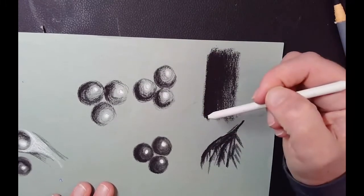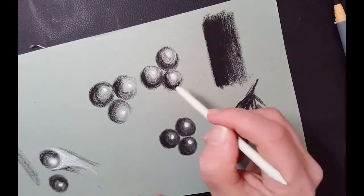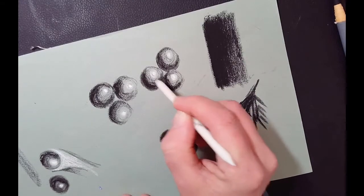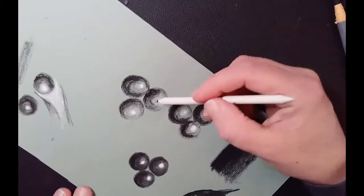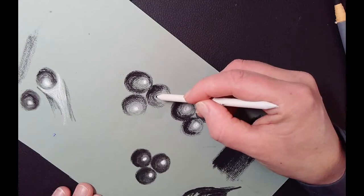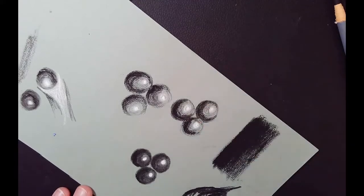Just leave it alone. And then here to separate these two, if this one's in front, maybe I want to have this a little bit more solid, like it's a cast shadow, because when we blend, things do get darker. And then I can clean up the edges a little bit there. And I can also use the charcoal that's on my tortillion stump to create some light values. So here I have a kind of a mid-tone, and then it jumps to paper. Maybe I just want to use this to kind of create a lighter value there.